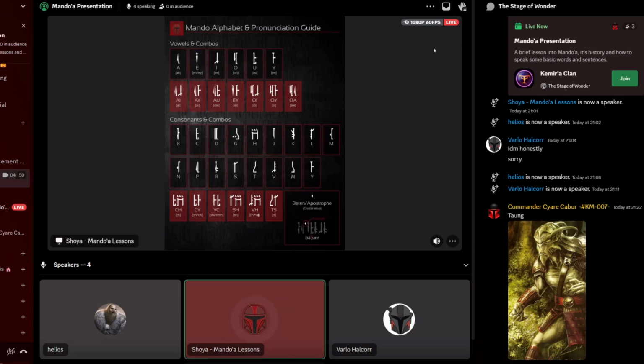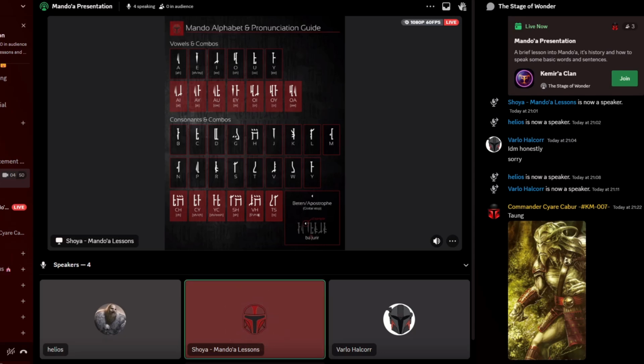But the J is a J sound, like jump. There are different dialects of Mando'a, different regional variances and accents, and there's also archaic Mando'a. So if you've heard the Republic Commando soundtrack, you might have heard J pronounced like a Y sound. In the archaic and in some dialects, it's pronounced like a Y sound. But the standard, most of the time, is a J sound.